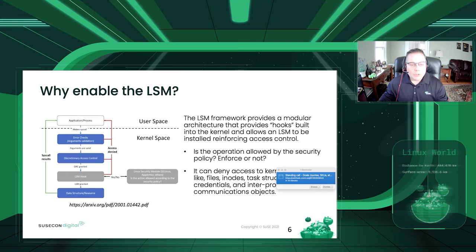The Linux security module inserts what are referred to as hooks in the module, and those hooks are implemented at every user-level system call in the kernel where the system call will have access to an important kernel object. Looking at the diagram, at the application in user space, a user-level system call is made, goes through a series of evaluations, and when it tries to access the kernel object, that's where the LSM will inspect and analyze it. Based upon the profile or policy of the LSM, it will allow or deny the access. If allowed, the access is made to the kernel objects, execution is done in the kernel space, and the application continues.